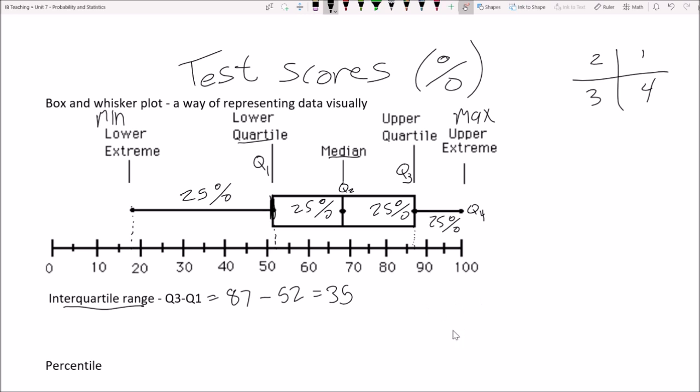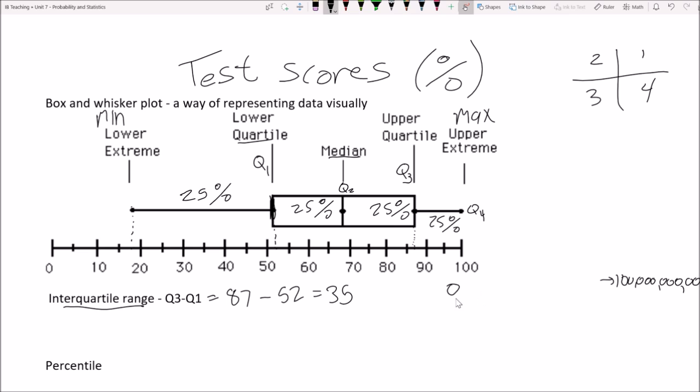Well, guys, here's why. Let's say you were going to look at a data set of household income in the state of Washington. There are going to be some households that make no money, and you want to look at the range. Well, a problem that we have is that Bill Gates calls this state home. And so you're going to have a range from like 0 to 100,000 million billion. So then you get some stat like, the range of income distribution is over $1 million. That's not really very descriptive because there aren't very many people up here. This guy, Mr. Gates, is an outlier in that set.